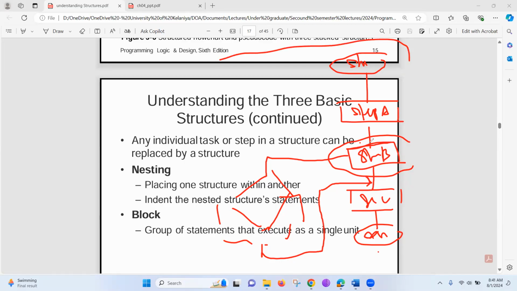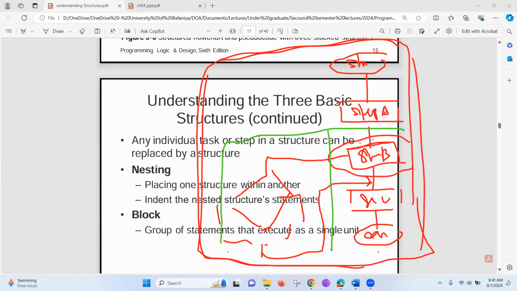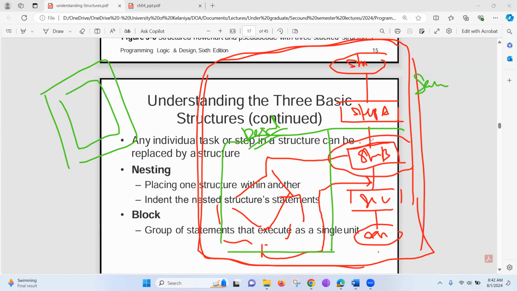Why? Because here you can see there is a structure that is a sequential one. But in between, within the sequential structure, again you can see, I can use another color. So the green color shows, or this area shows what? Decision structure. This is sequential. This is decision. Then you can see this is a big box. In between, you have another box. Yes, in the main line, one step you can replace with another structure.